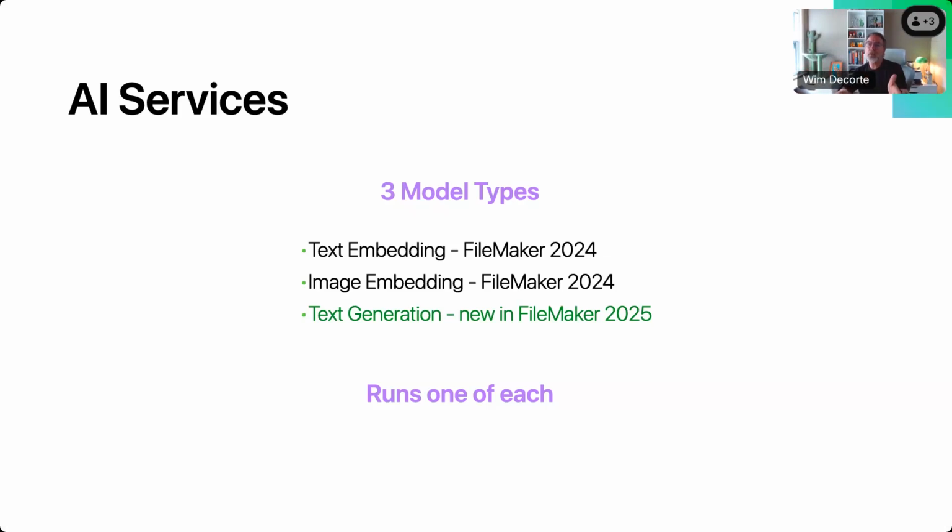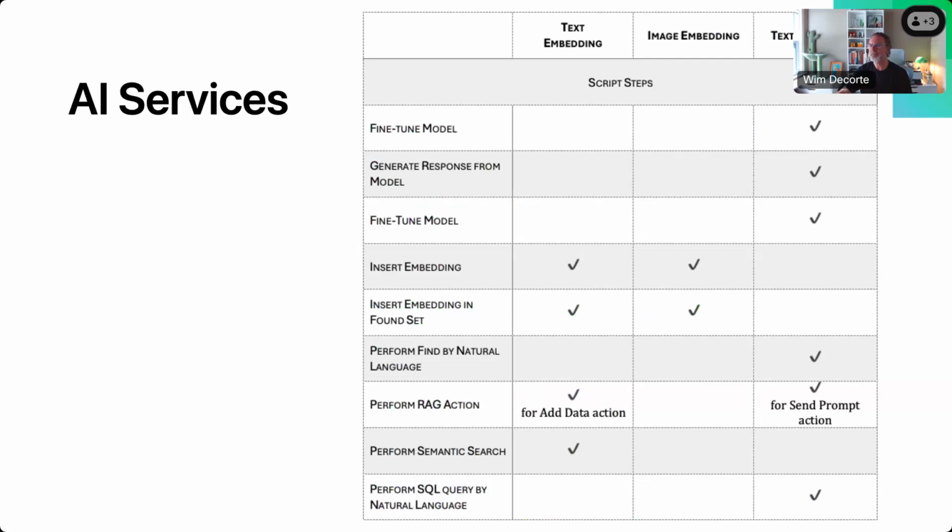It's actually a really good point to remember, right? One of each type of model is what the AI services can host. Fundamentally, if I circle back briefly to what we said about production workloads, you want a dedicated machine that runs just that. Ronnie made a very useful parallel. Think of it really as the way that you would install a secondary WebDirect server. It's exactly the same thing. So I think that's a really simple way to remember this.